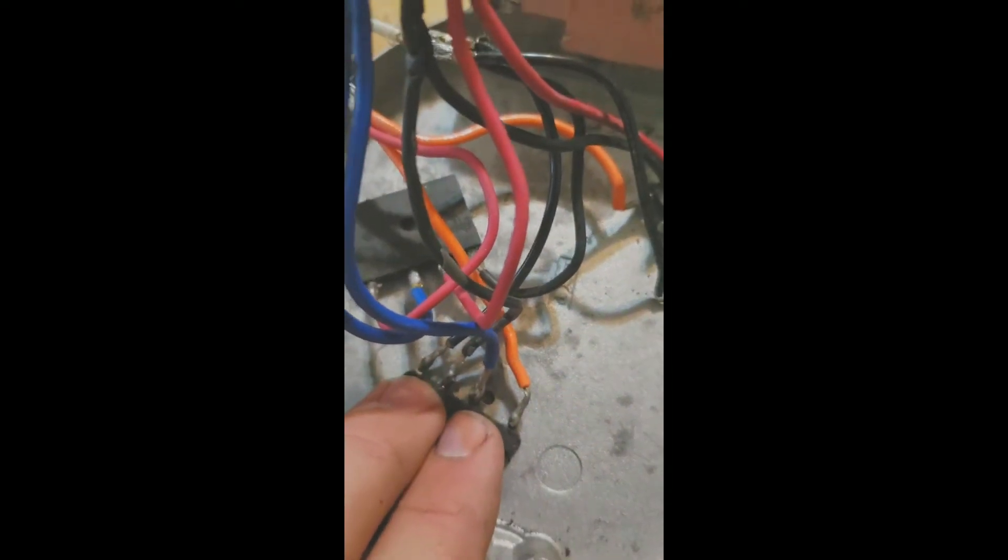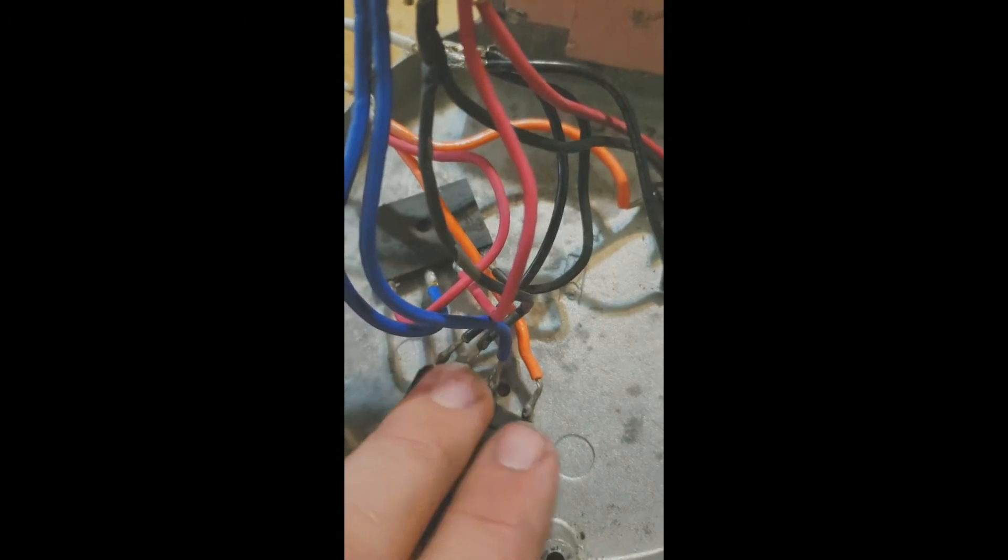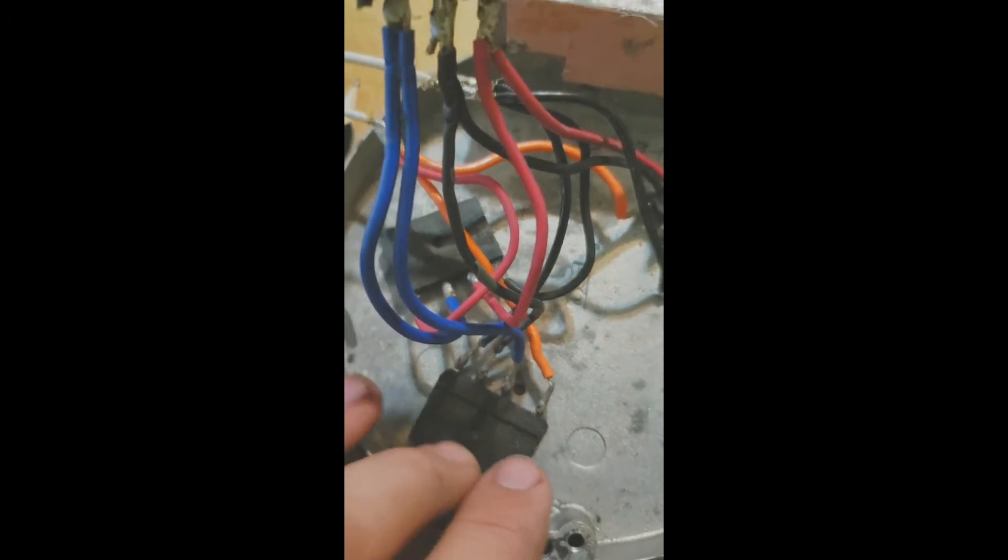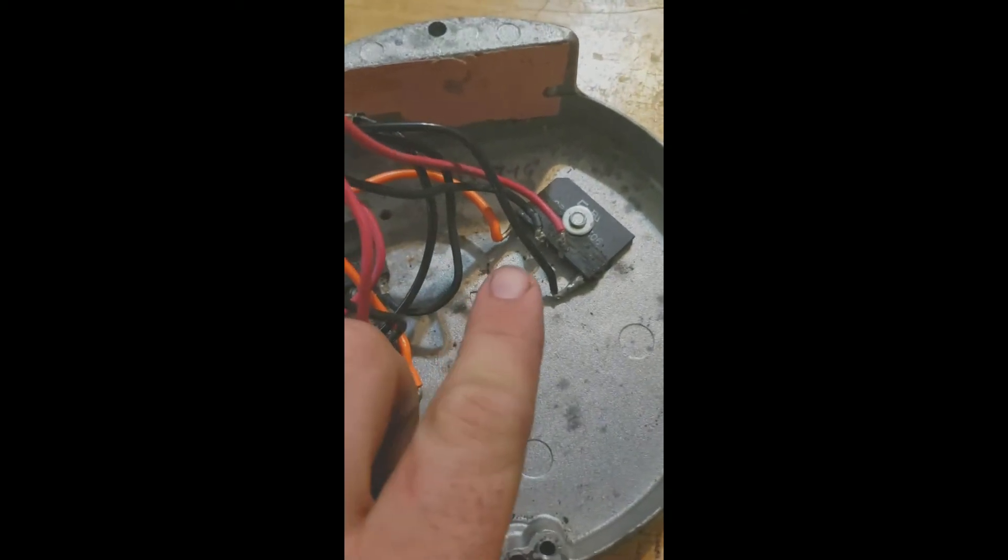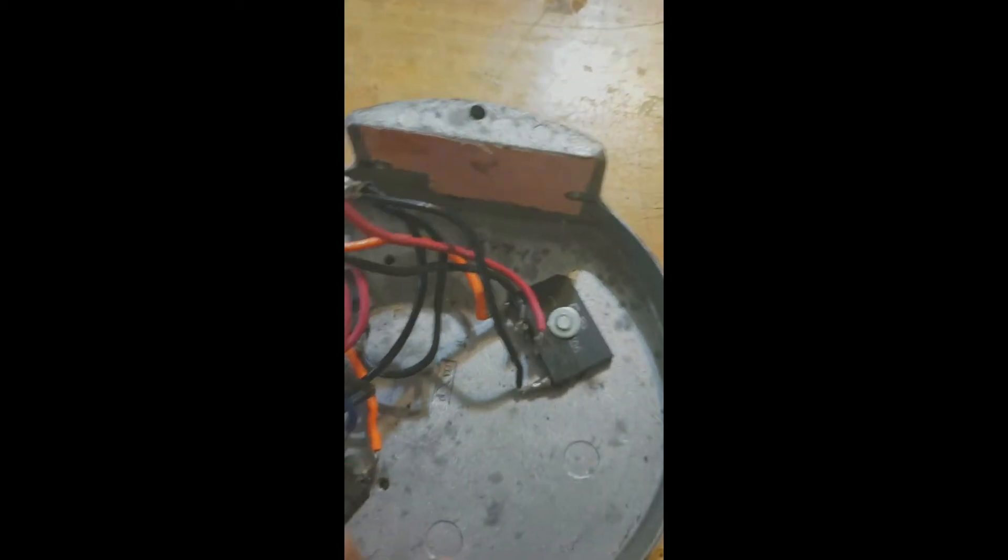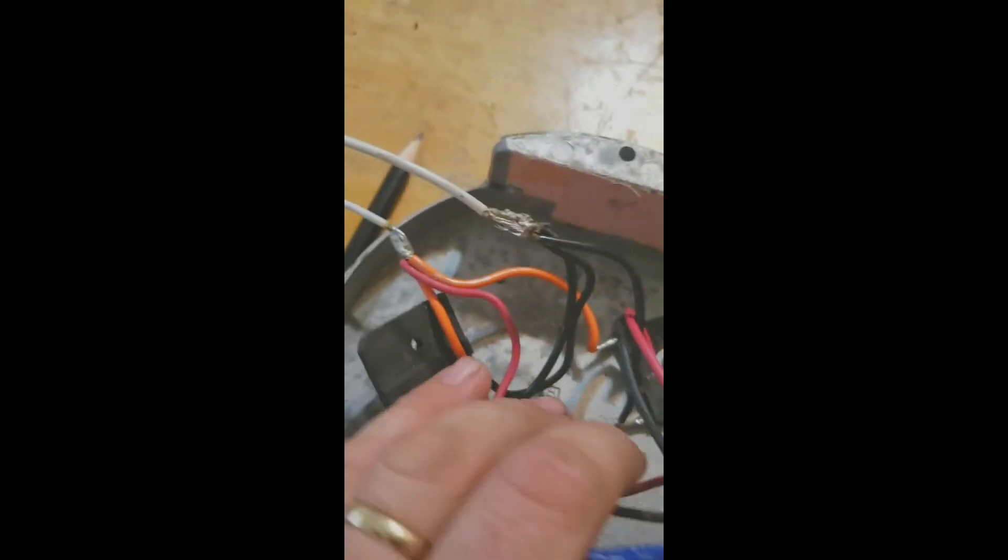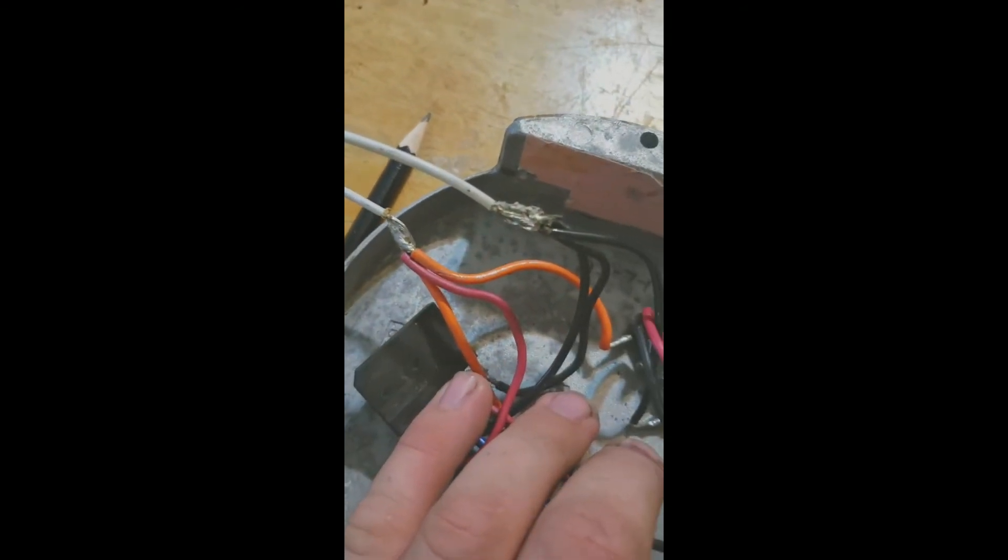Each rectifying diode has two separate fields. This one is blue and black. This one is blue and red, and this one is red and black. All the DC outputs are fed together into these DC outlet wires.